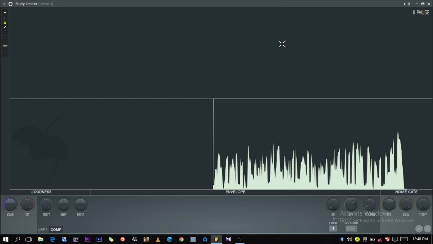So let's pause. You can left click on this to pause and left click again to play. So when you pause, the vocal stops moving, but when you play, it will move from right to left. So here we look at the low parts and pull a threshold to that point. So here I think the lowest part can be here, but that's too low. I want it to be rather equal, so I'll choose this point. This point, yeah, is good.